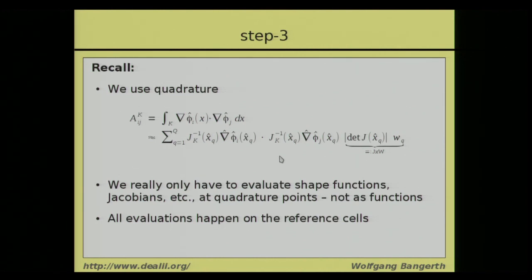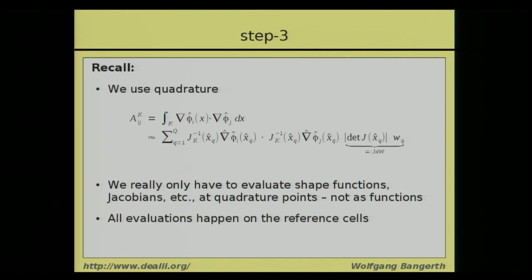So one of the things that you realize when you look at this formula closely enough is that it looks like we have to evaluate functions at arbitrary points, at these x_q hats. These x_q hats are the quadrature points that we get, for example, out of a Gauss quadrature formula or out of the trapezoidal formula. But if you look at this closely enough, it turns out that a lot of the things that are happening in this formula you don't really need to evaluate at arbitrary points.